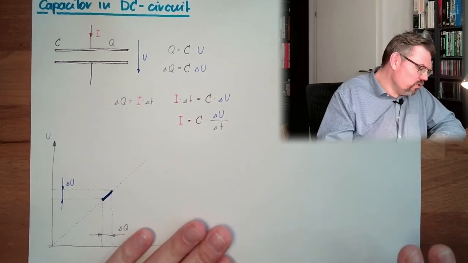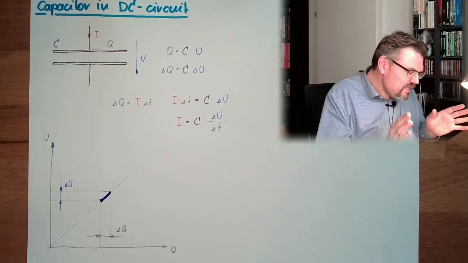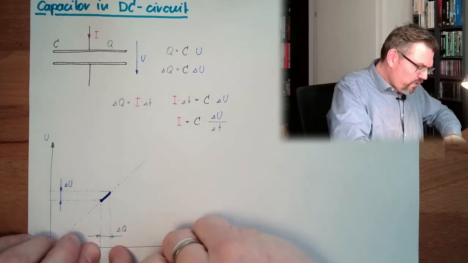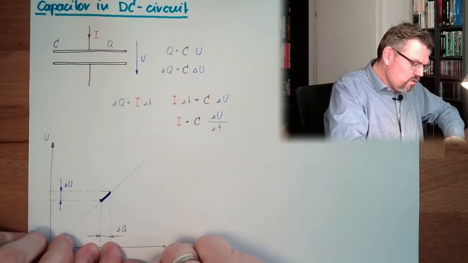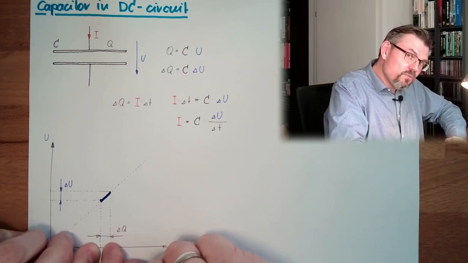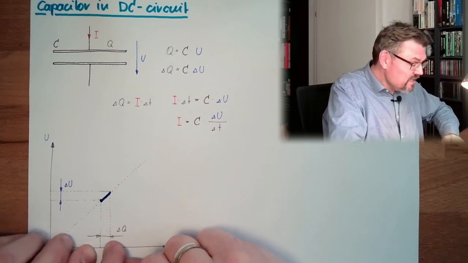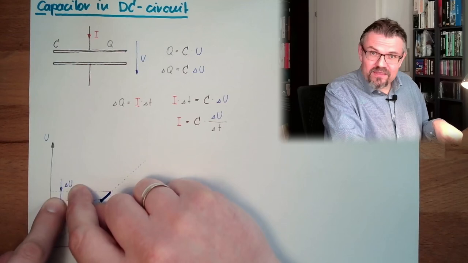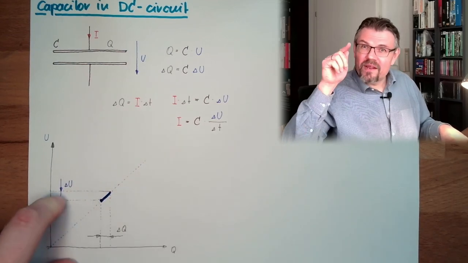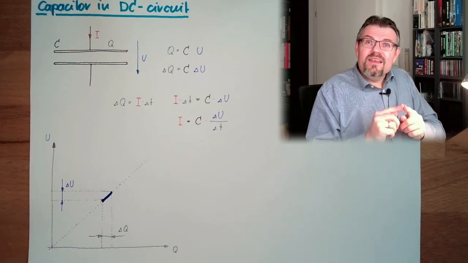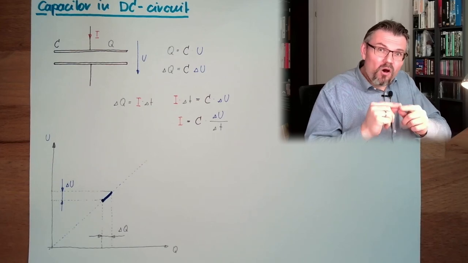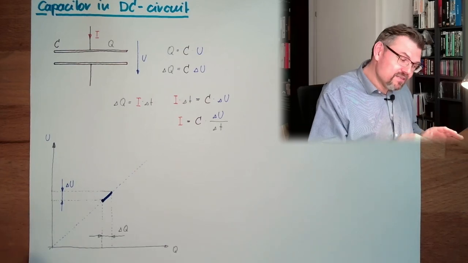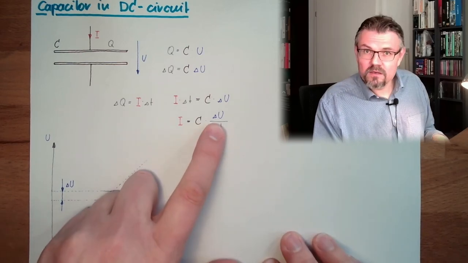And now we make a so-called infinitesimal transition. It sounds difficult, but from our imagination, it's rather simple, because what we think is that we make this delta Q smaller, to tiny. So we are earning just tiny delta U's. And if those are so tiny that I cannot see them anymore, I know they're there, but I cannot see them. So it's infinitesimally small, but there, right? From our imagination, it's there, but we cannot see it anymore because it's too small. Then we are not writing this delta here, we're writing a d.